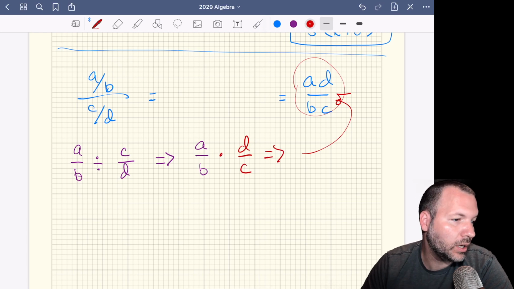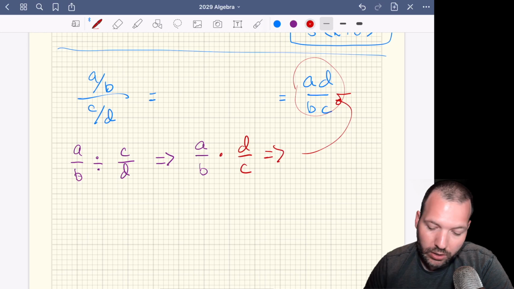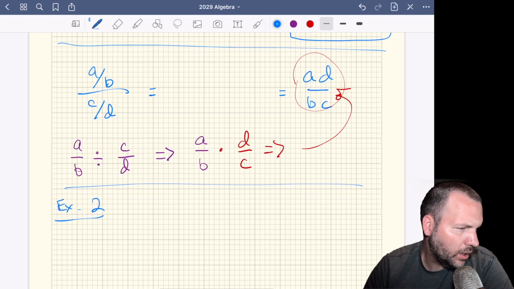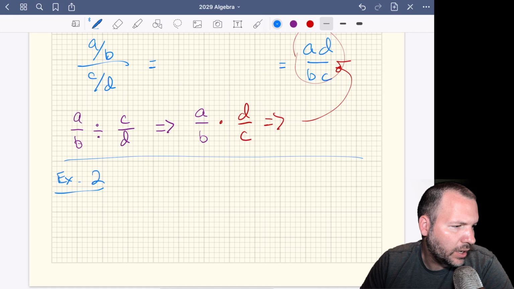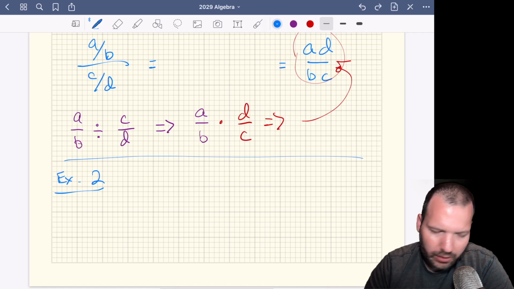So that's what we call a complex fraction. We can do it with numbers, we can do it with algebra. It makes no difference. In example 2, we have, refer to the application at the beginning of the lesson. How many cookies can Caitlin make with 2.5 pounds of dough? The average cookie requires 1.5 ounces of dough. Oh, and they did the work for us. They just said that was 2.5 pounds divided by 1.5 ounces. I don't love the way that they did this. Let's actually try and think through what's going on.